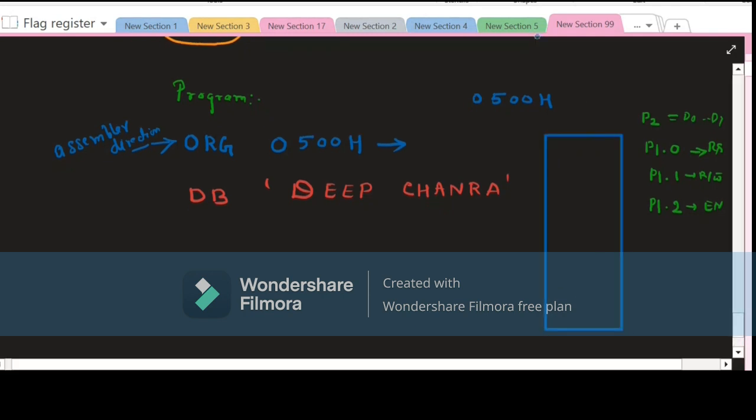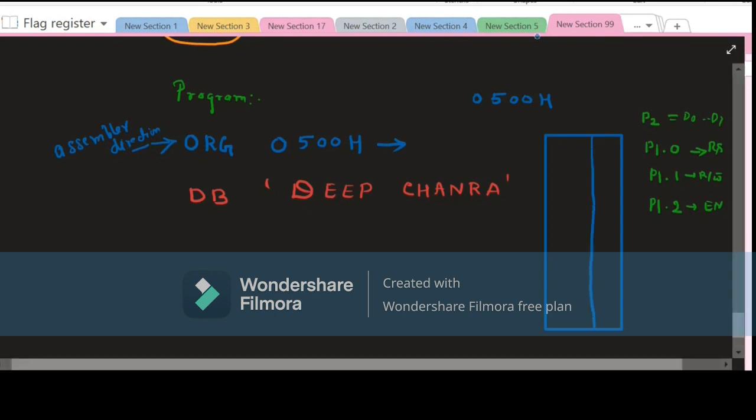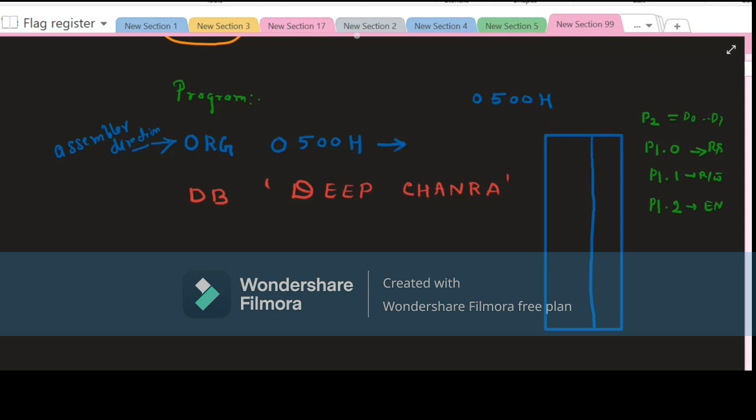The assembler starts locating space for it. For example, suppose this space starts from 0500. It will allocate some space, and see how many characters there are: 1, 2, 3, 4, and the space, so 5, 6, 7, 8, 9, 10, and 11.